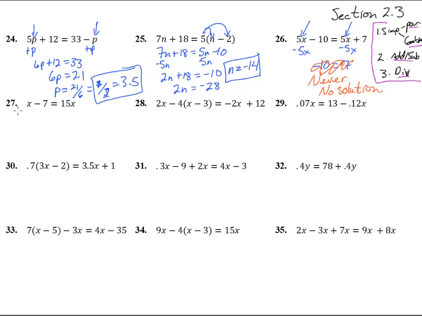Number 27. x minus 7 equals 15x. We probably will get rid of, we could get rid of the 15x or the x. I'll get rid of the x because it's a little bit smaller. So subtract x from both sides, and we're at negative 7 equals 14x. So we've simplified. We're going to add or subtract. Nope, we don't need to. All that we have to get rid of is divide by 14. And this reduces down to negative 1 half. x equals negative 1 half.